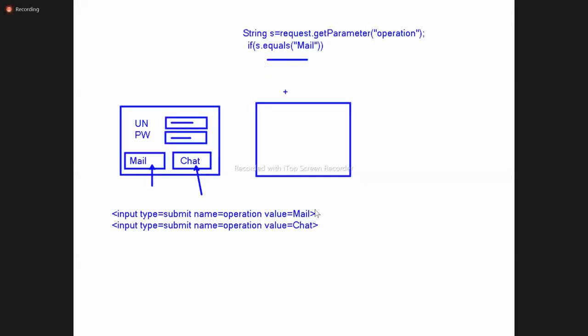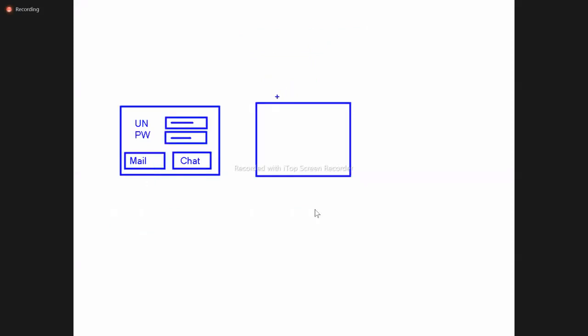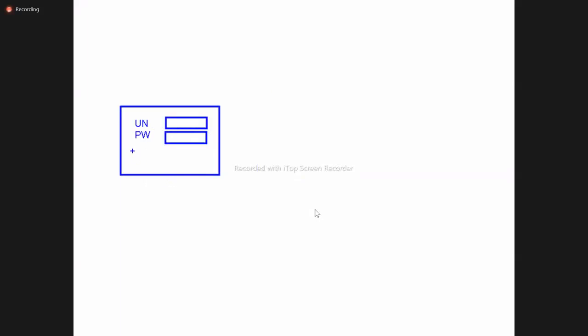One more option. What you can do is, here two radio buttons you can take. One radio button mail, one radio button chart. Submit button only one.